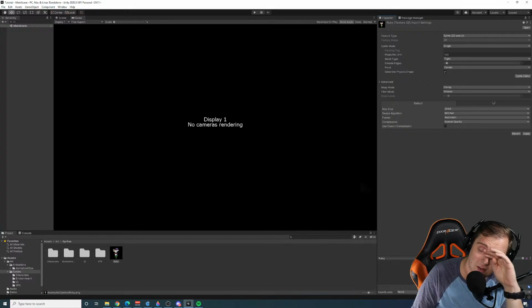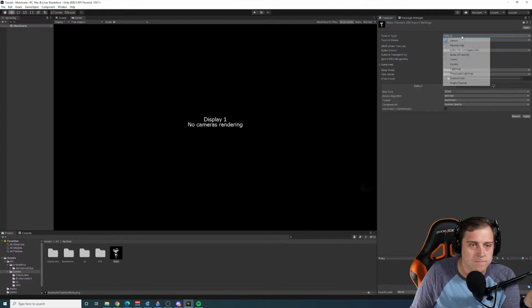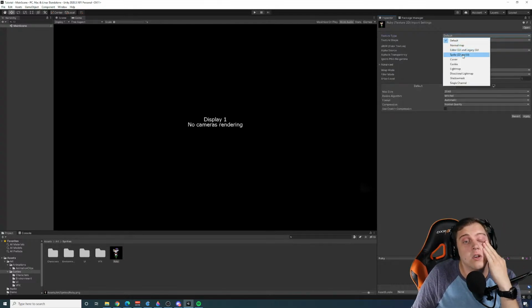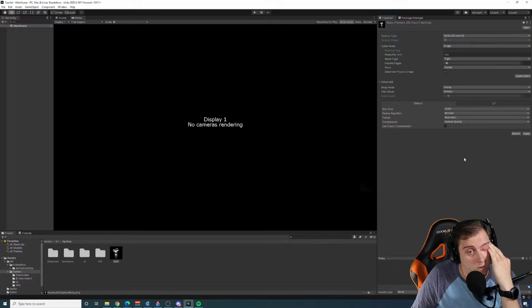And it didn't. The image is automatically imported as a sprite. To see this, select Ruby. Yeah, I mean, it showed up as default, which I guess might be a sprite. I don't even know. I guess I'll just make it a sprite. There we go. I fixed it for you.